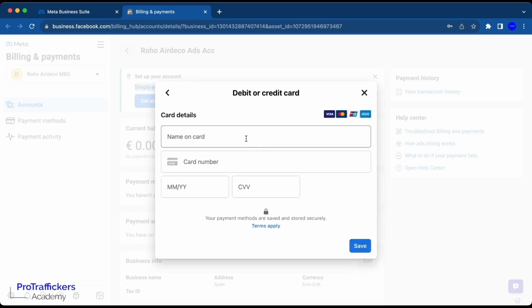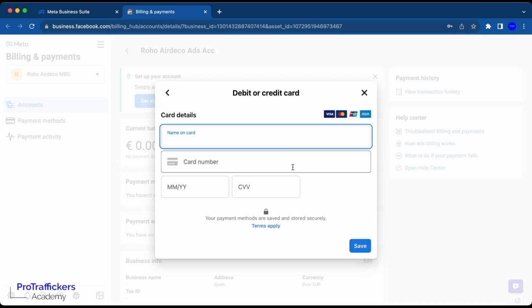And here you will just be able to add all the information from your card to be connected and taking charges. Just be aware that normally Facebook takes small charges at the very beginning just to build trust on you and your account. And then from there, it will increase the amount charged. So for example, it will start with amounts like $3 to $4 or euros, then 10, then 20, then 100, then 250 and stuff like that over time. So don't be worried if you see small charges from Facebook. That's just because they don't want you to run away without paying. So this is actually quite normal.